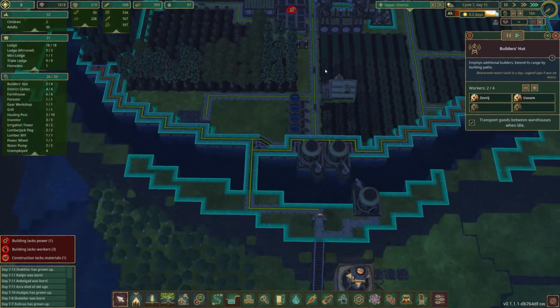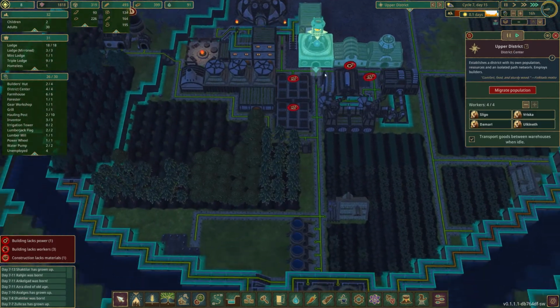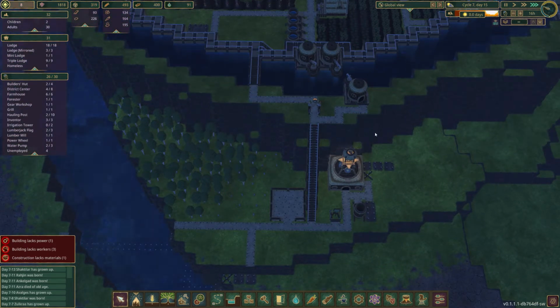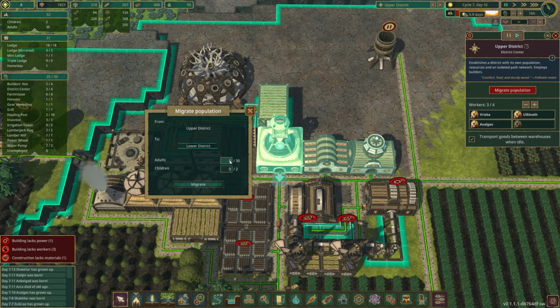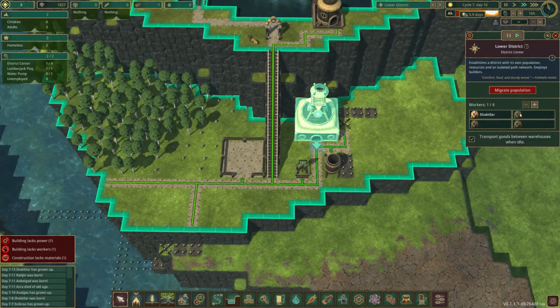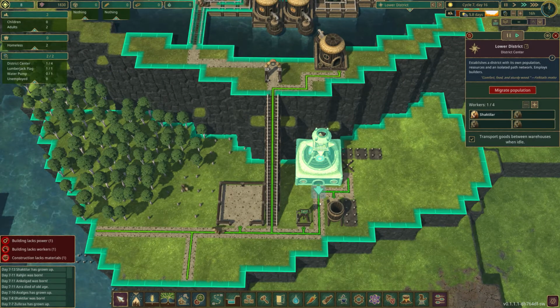So I want to check out the builder's hut here. Ah, so that might be why. So they reach a little bit better. So where does this go? So not quite there yet. So I think we're going to try and move our beavers one more time here. So we go to the upper district and we migrate population. I'm going to set this to like that, and then I'm going to migrate 2 adults from the upper to the lower. So that's going to bring them to be living here, and I think we have one person here. Excellent.